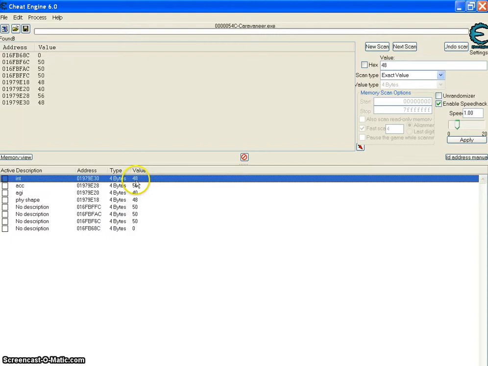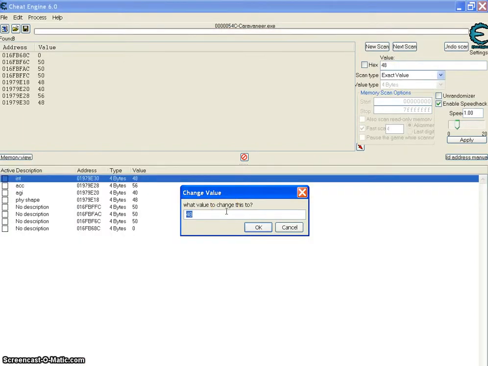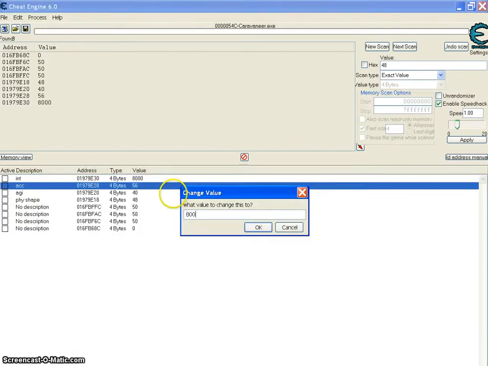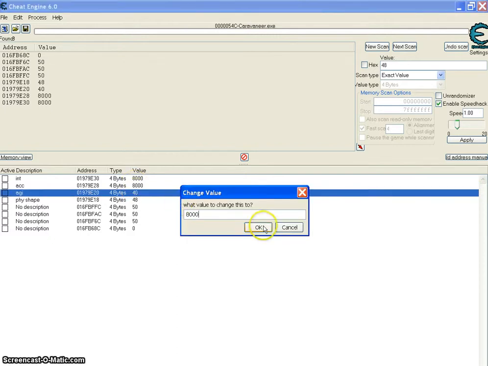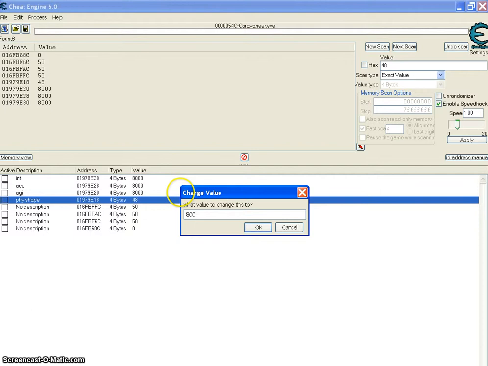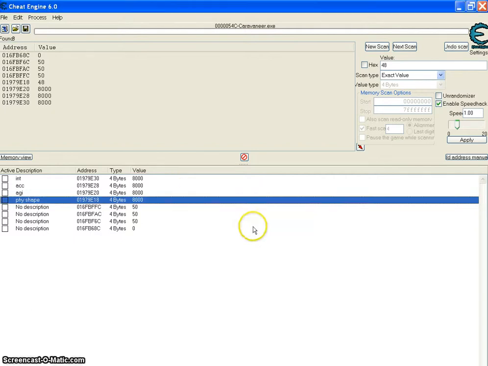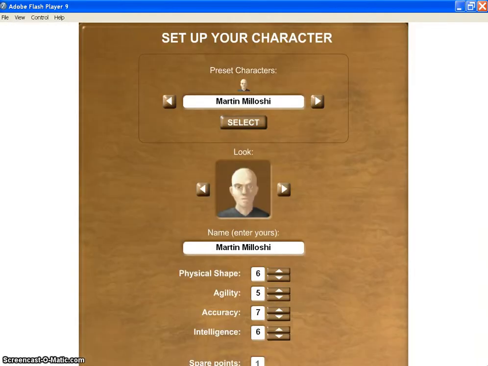Now, when you change this value, you gotta remember that you gotta divide it by 8 to be the true value of what you're actually gonna see in the game. So we'll go with just 8,000, because 8,000 divided by 8 is 1,000. See where that gets us. Don't worry, this actually runs much faster. This is just the video recording that's taking up all my memory right now. Now, we go back over here. We're not gonna see these changes until we change the value again. So we go up here. Oh, so now intelligence is gonna be 1,001.